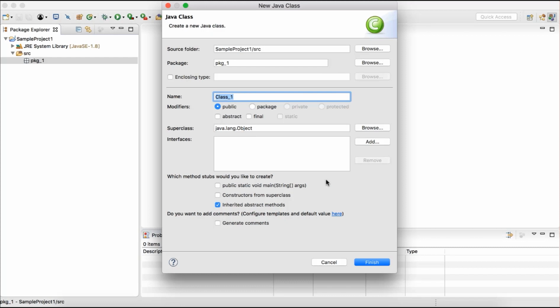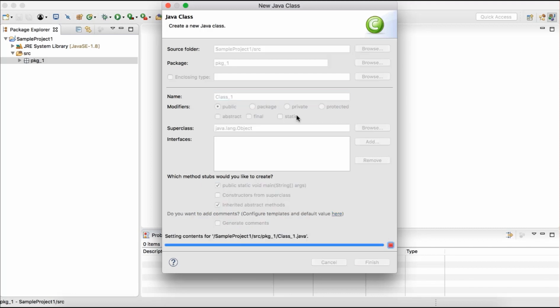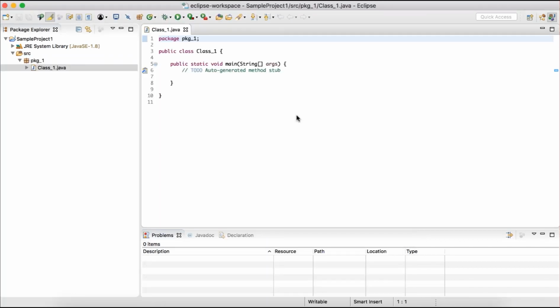And also for now, whatever class we create, we are going to select this public static void main. Just for now, it has certain importance. When you select this checkbox, it is going to create a main method inside the class, which is required for us to execute that class standalone. Generally, in one application, there is just one main method because it acts as the entry point of the execution.